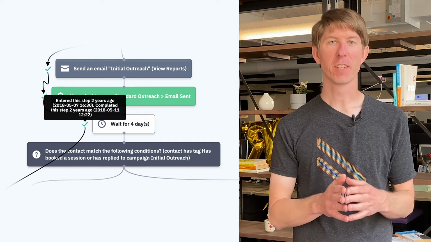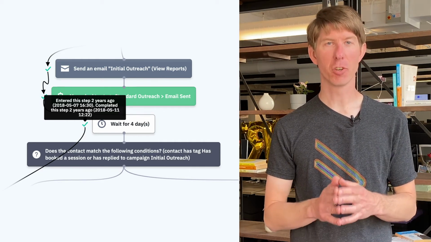This information gives you deeper insights into the journeys of your contacts. Each month, we are releasing new features inspired by you. We are also regularly improving our existing features and platform to make ActiveCampaign even easier and speedier to use.